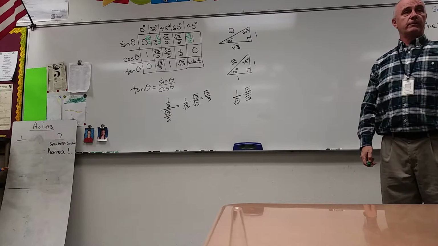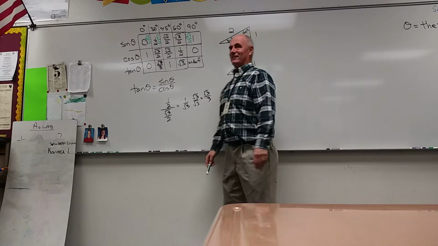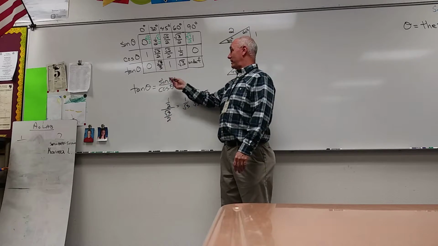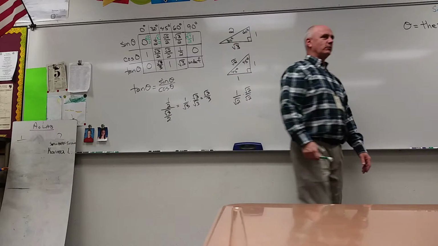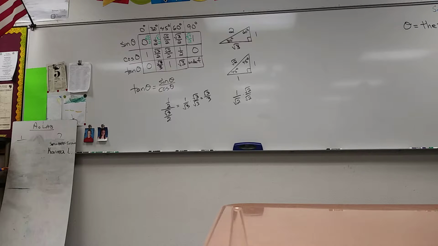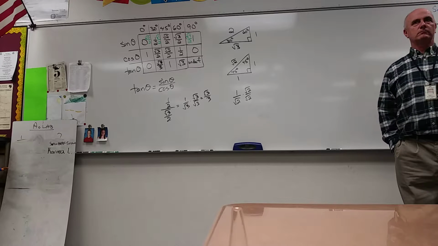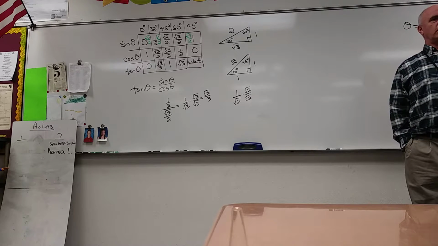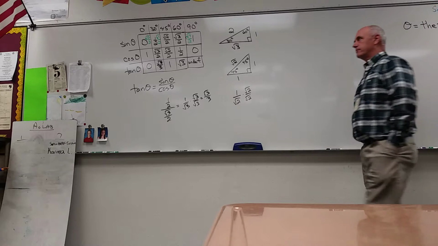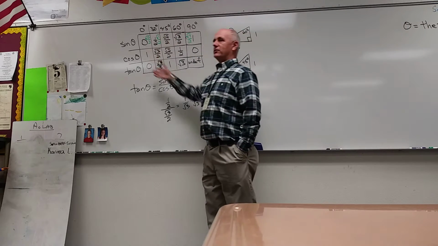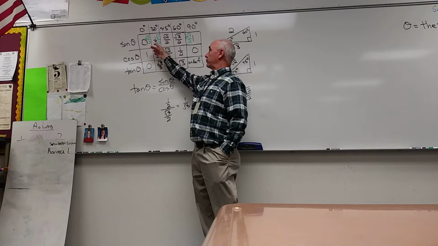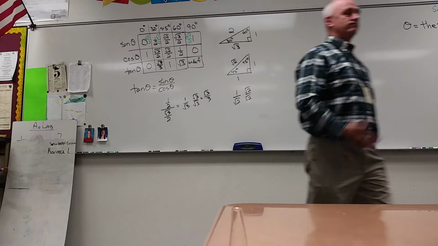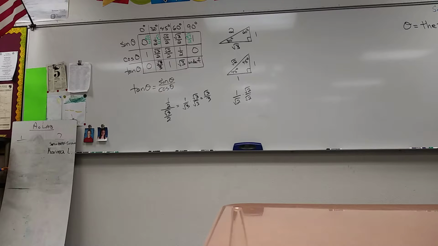So hopefully that helps. In my mind, I still, in a lot of ways, do the tangent as sine over cosine. I'm not real good at memorizing, especially the 30 and 60 for tangent. So I will actually, in my mind, go back and redo sine over cosine. Your call on how you remember it. But for me, memorizing this entire chart triggers off of remembering that the sine of 30 degrees is 1/2. As long as I remember sine of 30 is 1/2, everything else works itself out.